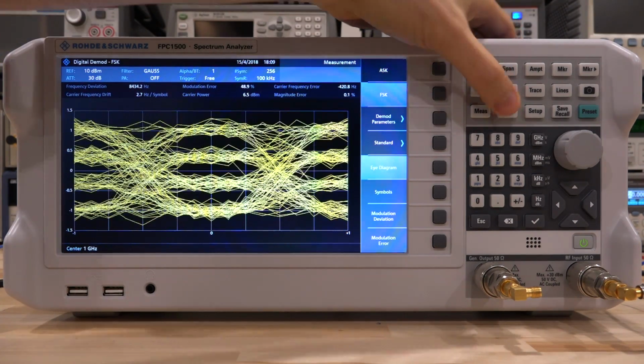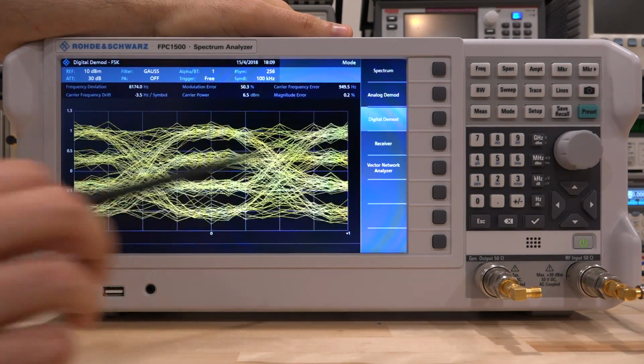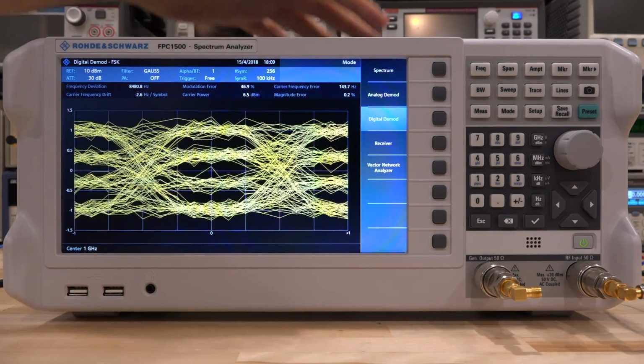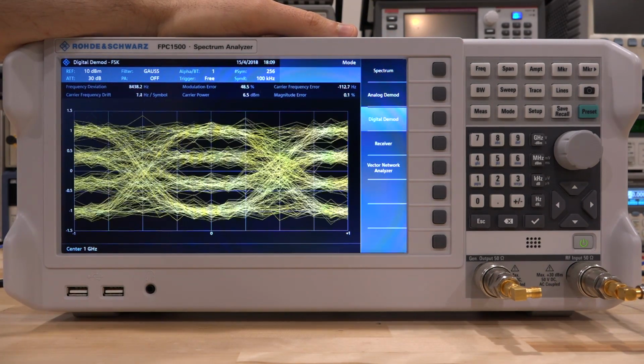Now, in terms of modes, what we haven't covered yet is the vector network analyzer. Now, even though we looked at S21 measurement, that was a scalar measurement, but this can do a vector measurement on one port, on S11.